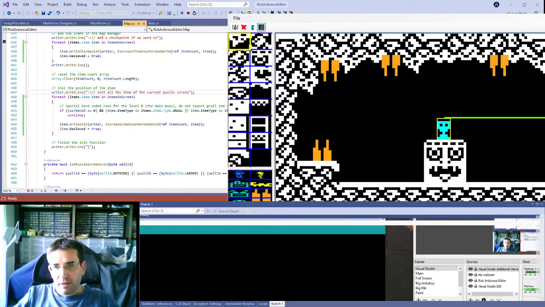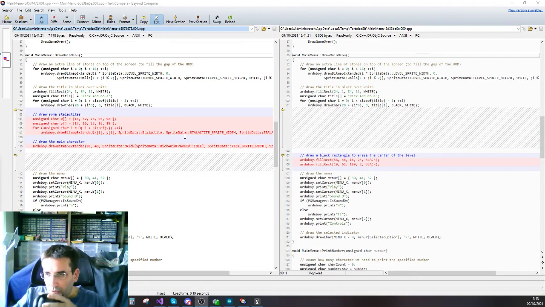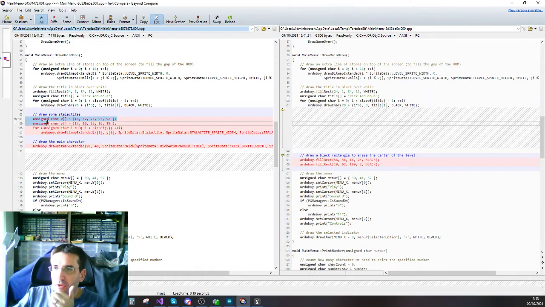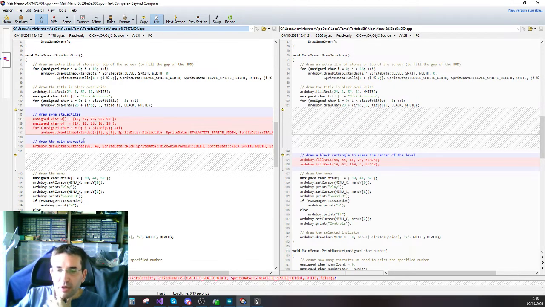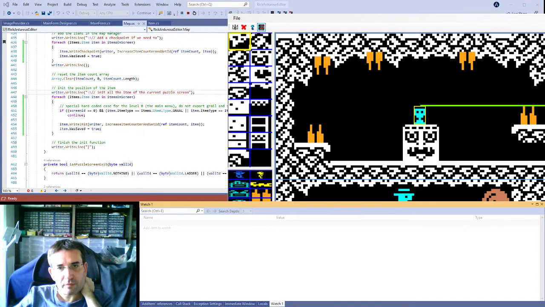Wait a minute, this should be here. So this is why in the main menu I removed the stalagmites that I was drawing. I was just drawing some stalagmites, because now I use the real ones that I've placed in the level. I use those because they will also serve as gameplay for the final level.